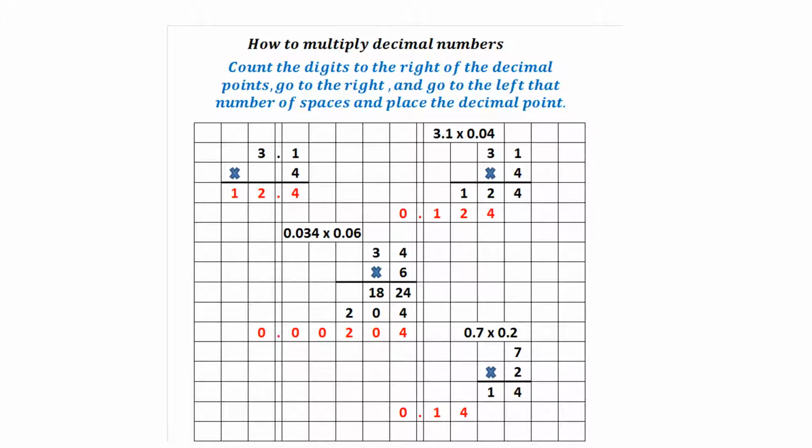I go to the right of 204 and count 5 spaces back. So I go 1, 2, 3. That's at the 2. Add a 0, put a dot, and then add a 0 in front of your dot. And so our final answer is 0.00204. Well, we take a simple problem, 0.7 times 0.2. It's actually 7 tenths times 2 tenths. And there are 2 digits to the right. 7 times 2 is 14. Go to the right of 14, come back 2 places, and our answer is 0.14. So it's a very simple method, and it works on all decimal numbers.